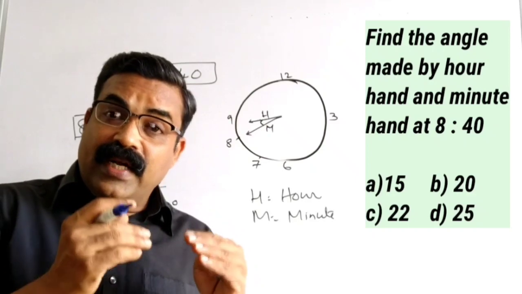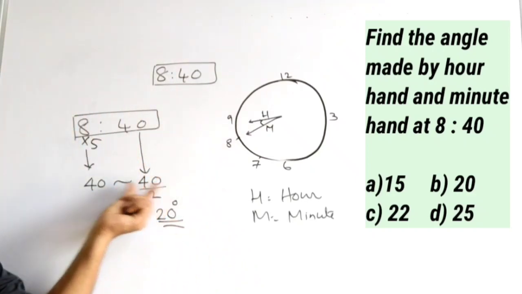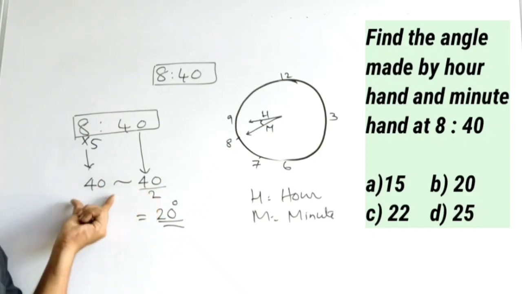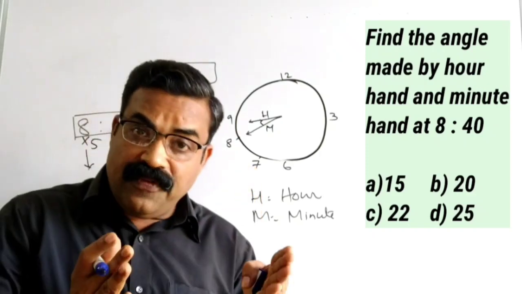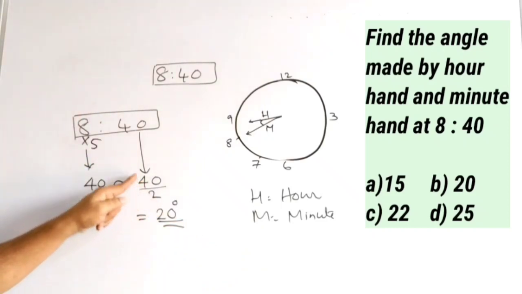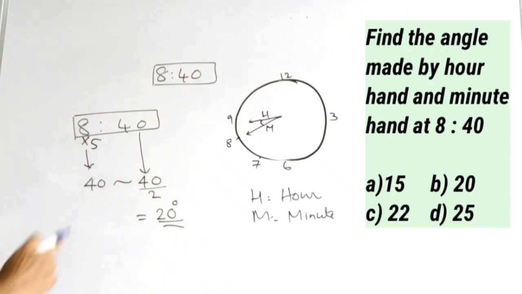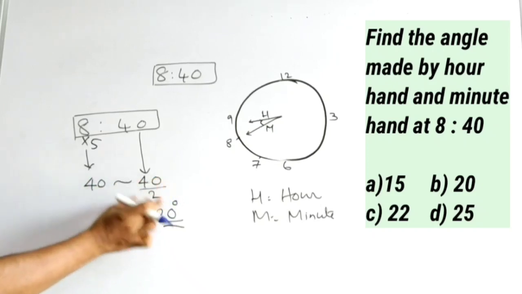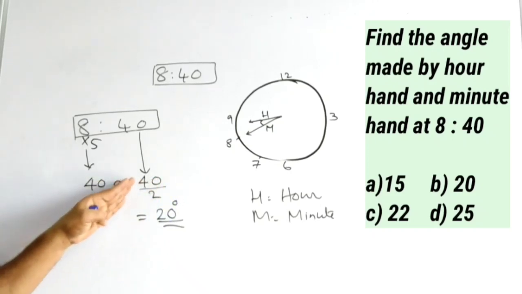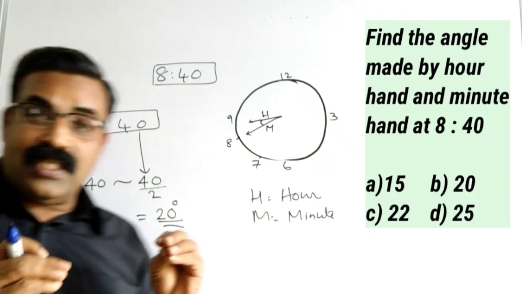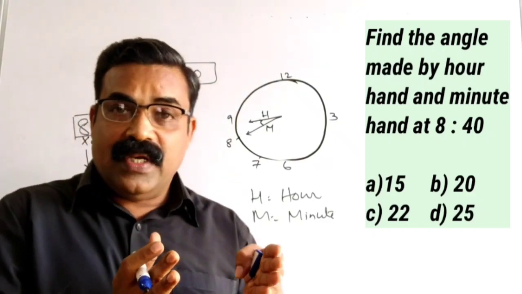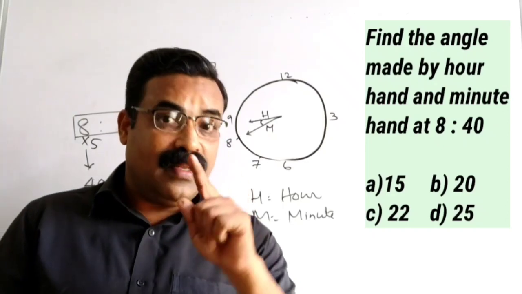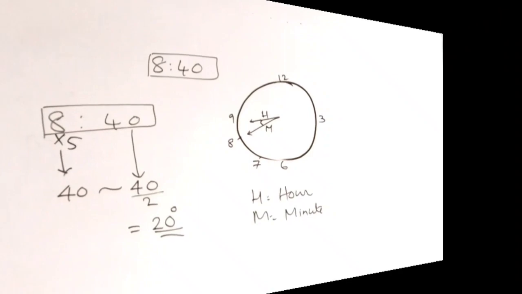But I told you every time these two numbers will not be the same. There will be some difference in some questions. So what will we do? If there is no difference, here it is 40, here also it is 40, so you can divide that by 2 to get the answer. But every question, students, you will not get the same number. There will be differences. Okay. So what will we do? That is what we are going to see in the next question. So kindly note it.